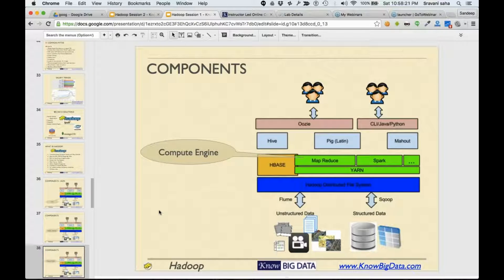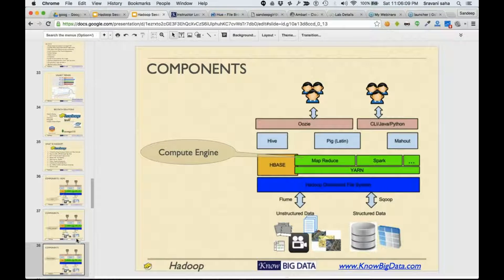YARN makes it possible for many other systems to use the cluster. The consumers of YARN are MapReduce, Spark, and others. Spark also asks YARN to do things for it. As a user of MapReduce or Spark, you will ask them to get work done on top of YARN. YARN will execute your logic on the cluster or distributed environment. Maybe you have 20 computers, and out of those 20, two are very fast and two are very slow—YARN will figure that out and execute your logic on those nodes.